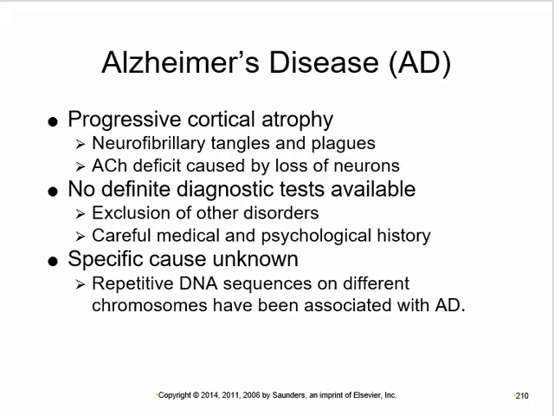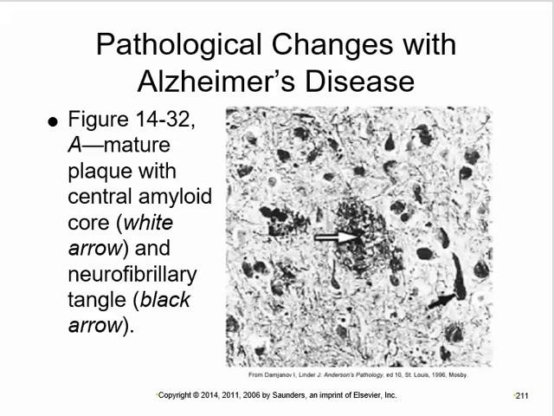We're at a bit of a loss right now, but there's a lot of research going into it. It's only been recently that they've identified these tangles and plaques. So yeah, this is what they see on brain dissections. Now, it's very difficult to do a brain dissection on somebody who's alive, so that's why it's not diagnostic.